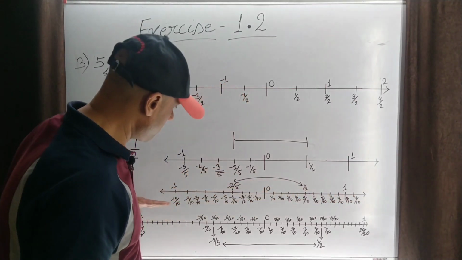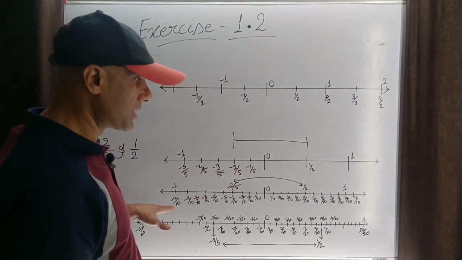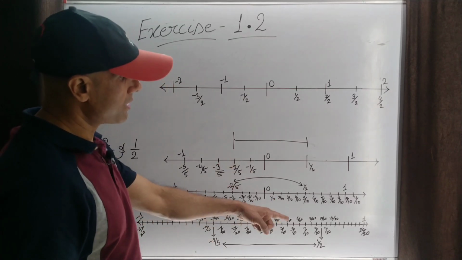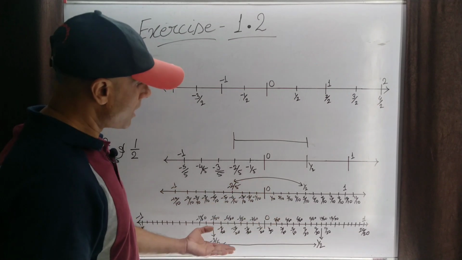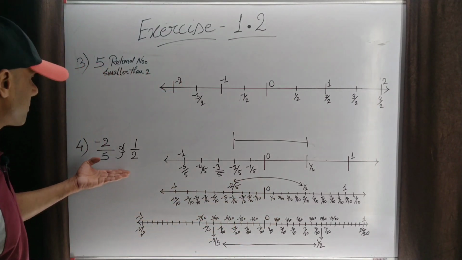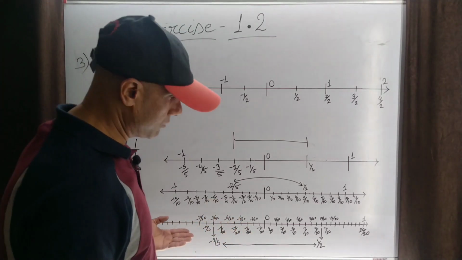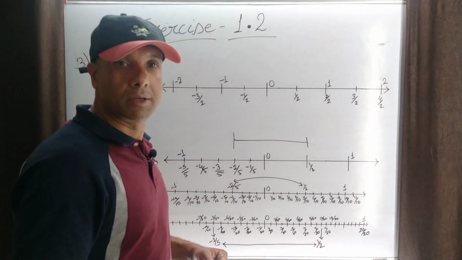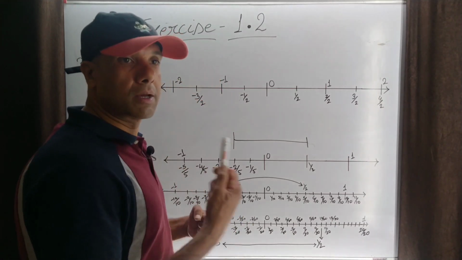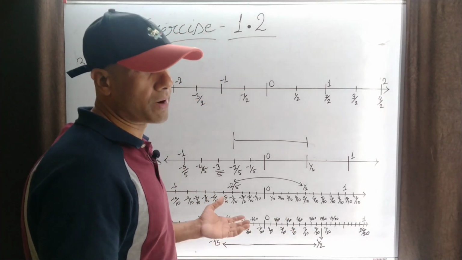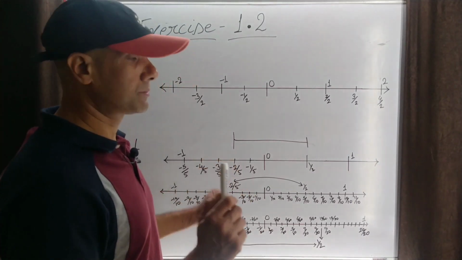Suppose I hadn't made the effort for this number line, straight away I could have got more than 10 rational numbers. Again, this could have been transformed into denominator 40, and you can count more rational numbers. Correct? So the idea is that in this kind of question, we should take a larger denominator and find the requisite number of rational numbers. Clear?